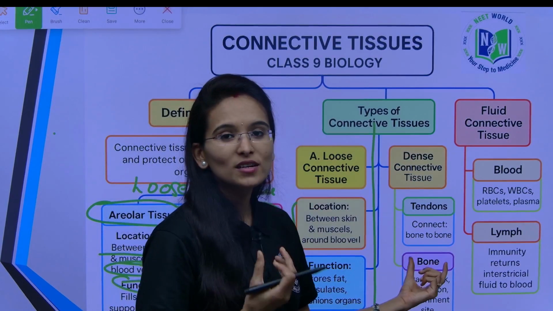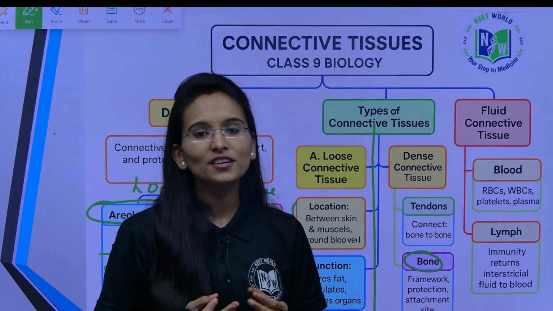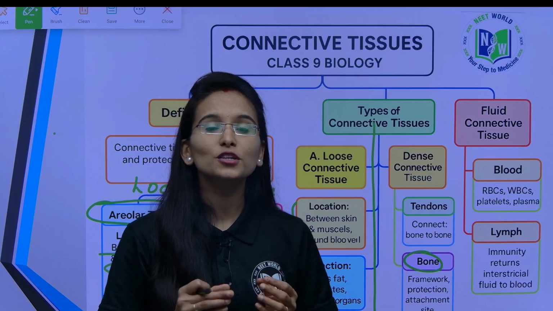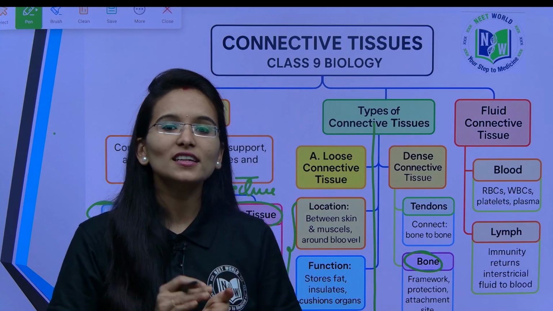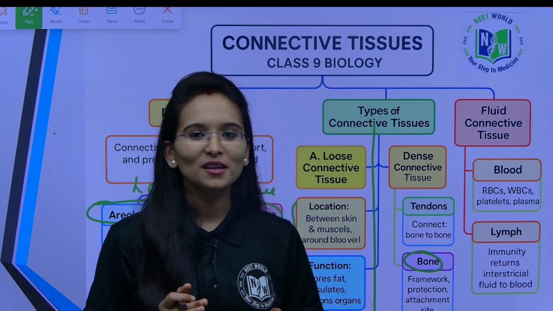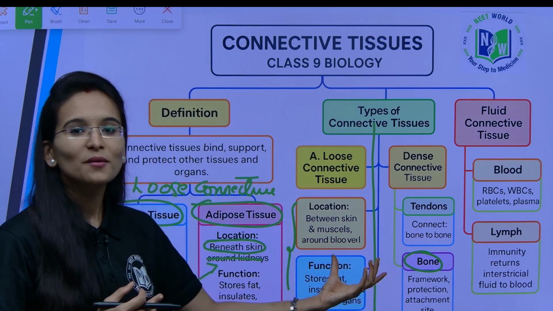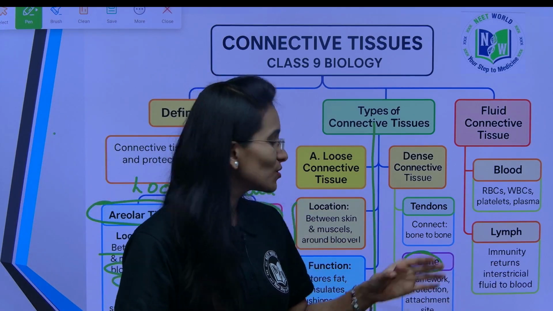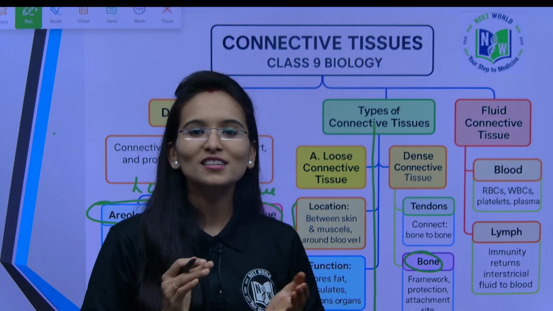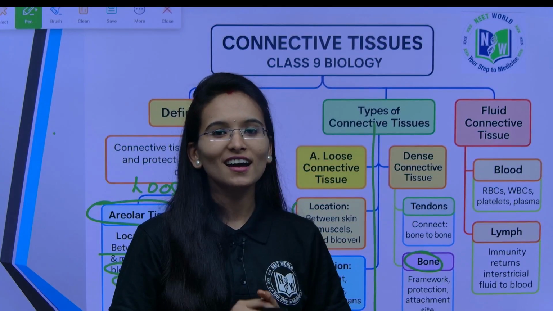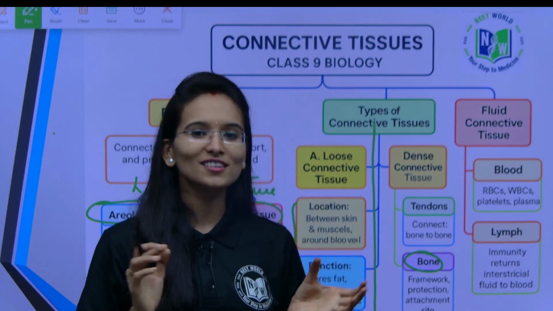And next, coming towards the rigid connective tissue, that is bone. The bone gives the structural framework to our body. It protects the internal organs. For example, the brain is protected inside the bony box-like structure called the cranium. And our lungs are protected by the rib cage and the diaphragm. So this is about the structure of the bone and how it protects the internal organs. Lungs are protected under the rib cage, the brain is protected under the bony box called the cranium, and many other things. It gives a proper structure to our body.